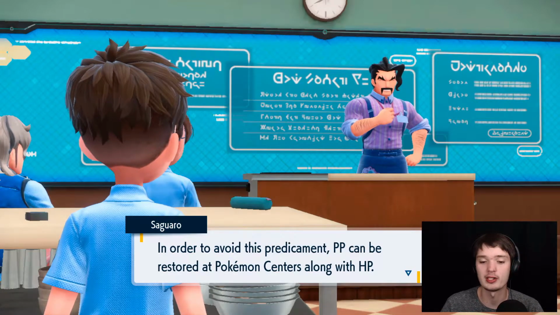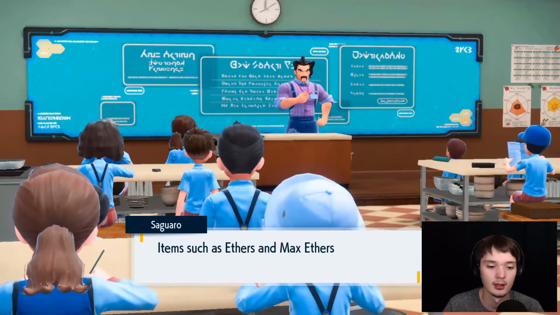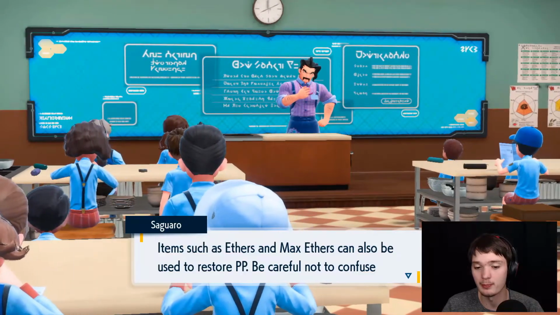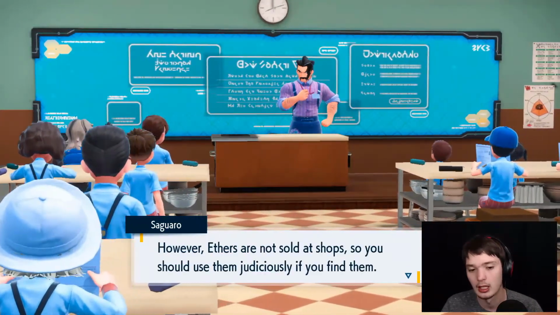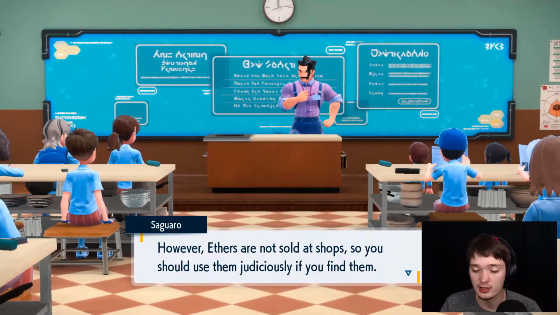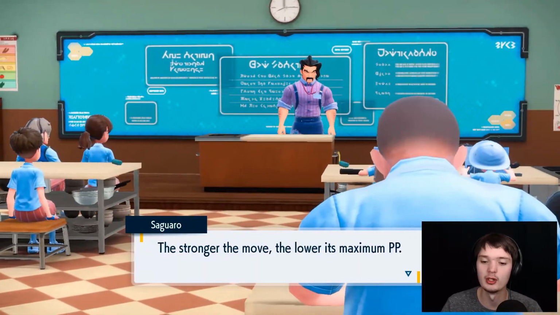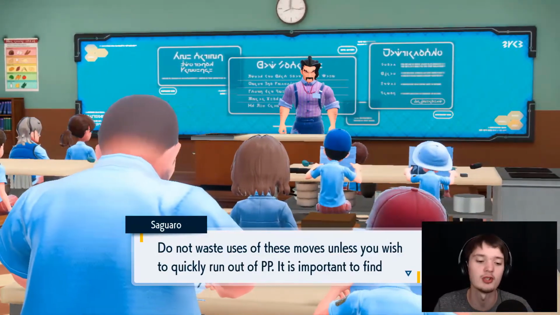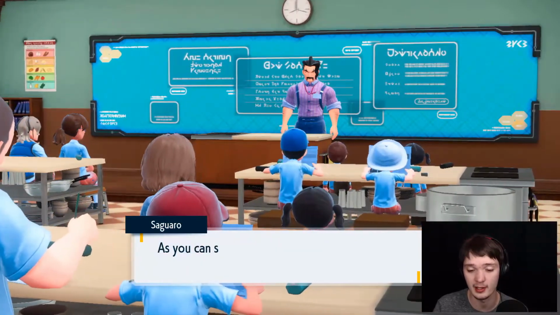In order to avoid this predicament, PP can be restored at Pokemon centers along with HP. Items such as ethers and max ethers can also be used to restore PP. Be careful not to confuse potions with ethers in the heat of a battle. However, ethers are not sold at shops, so you should use them judiciously if you find them. The stronger the move, the lower its maximum PP. Do not waste uses of these moves unless you wish to quickly run out of PP. It is important to find balance in a Pokemon's set of moves.